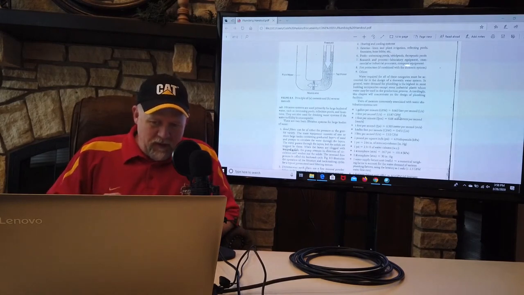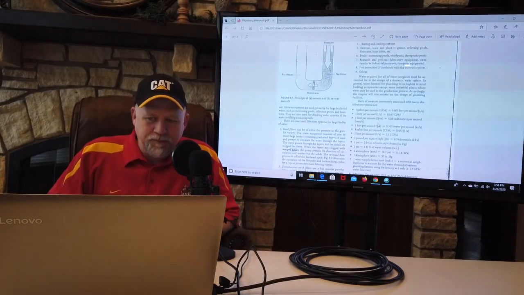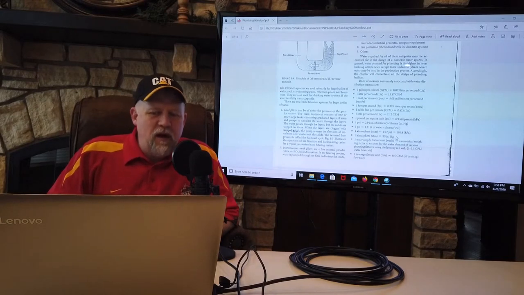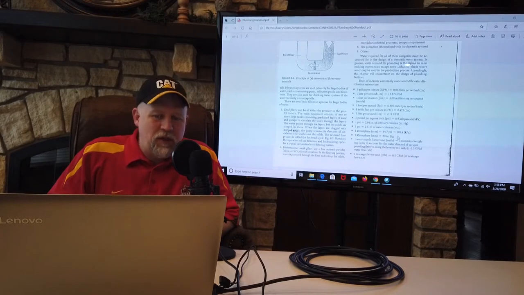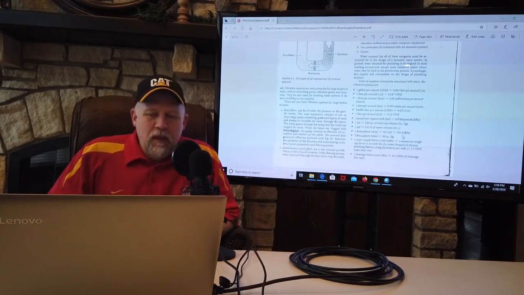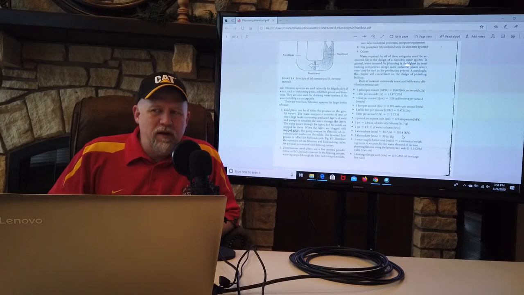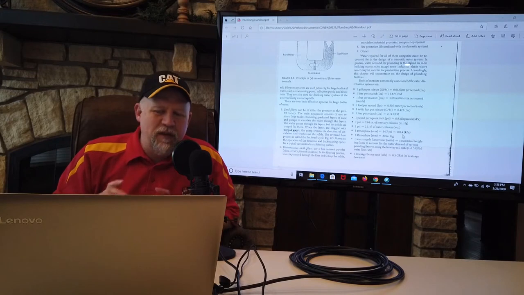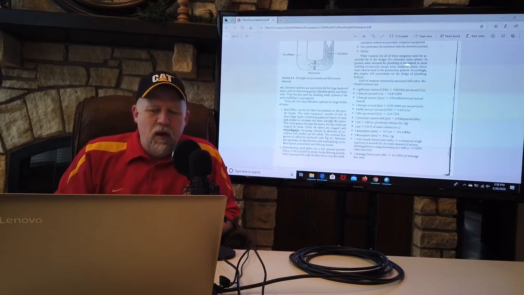One of the most important ones in here, if you go down about halfway where it says 1 psi equals 2.31 feet of water column. Feet of water column, or inches of water column, is just another way for us to express pressure. And when we get to the discussion about, well, how much pressure do we need at a city main to make the water distribution system work, we'll need that conversion later. So just know that that's probably the most important one on there.